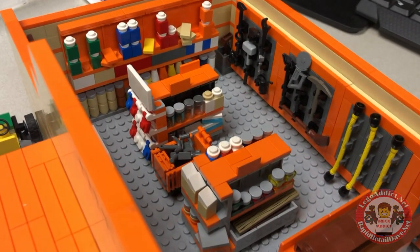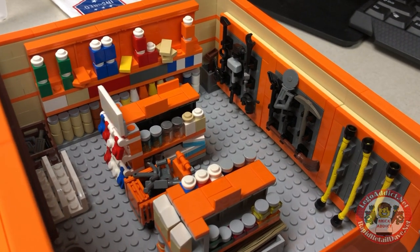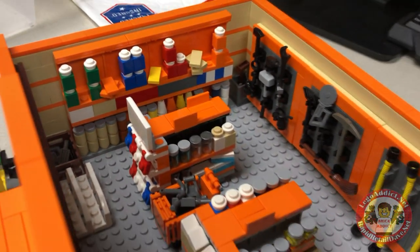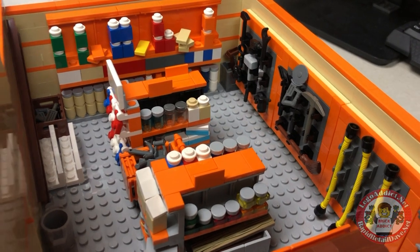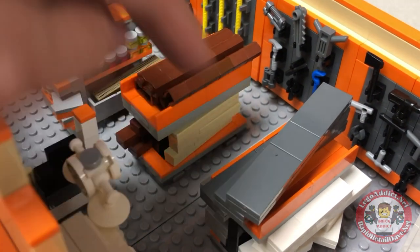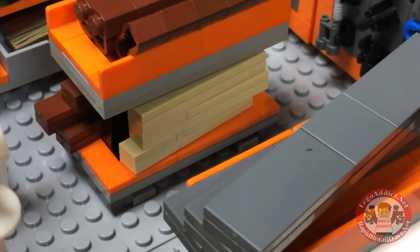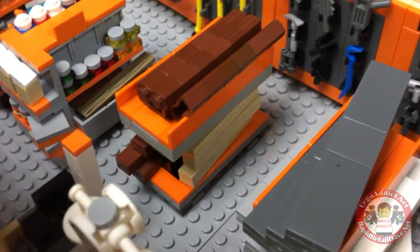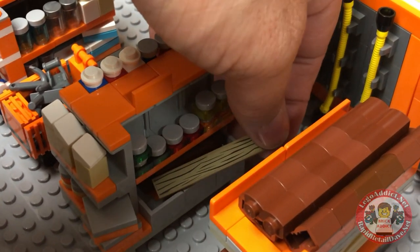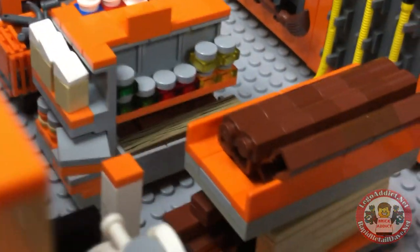This represents the lumber section. You've got drywall here, lumber, and timber here — timber! We might add some more lumber and redesign that shelf a little bit. Looks like maybe paneling, little sections of deck board and stuff like that in there. And some more paint — everything you see is going to have stickers.